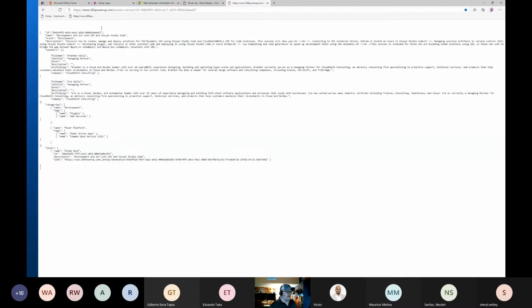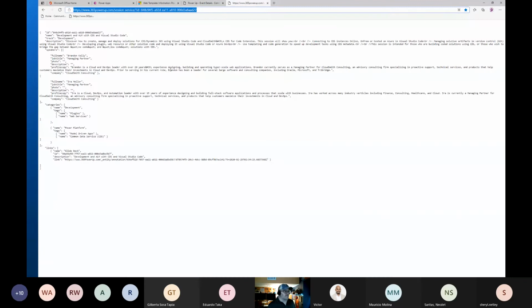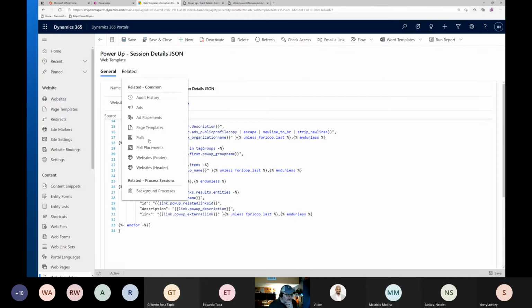So here's an example of what it would look like, and here's how it's being called. So I have this session as a service page set up, and it spits out the JSON representation of what we're looking at on our page. And I can render it exactly like this using JavaScript or some other template, but this allows me to serve this up to whoever wants it. And how is that configured? Let me go see if I can show you how that looks.